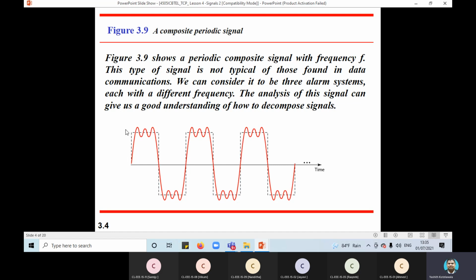But in this complex signal, what do you see? When it comes to the peak point, the peak of the simple sine signal is also having a variation. The peak is varying. Here you can see the peak value keeps on varying. There's a fluctuation. Then you see the same variation, at the same rate of peak variation, occurring in the negative domain. The rate is the same. Then again in the next cycle, in the positive domain, the peak fluctuates at the same rate. In the negative domain, the peak fluctuates at the same rate. Again in the third cycle also the same.